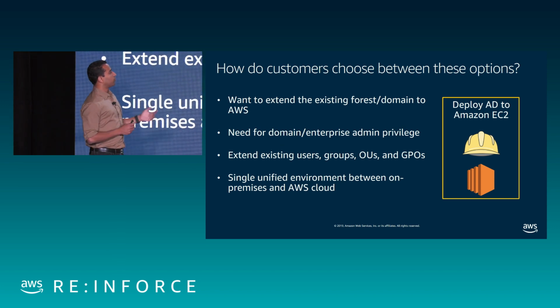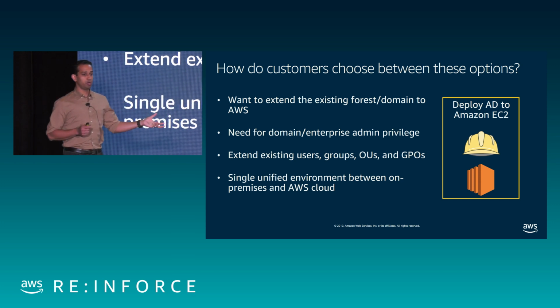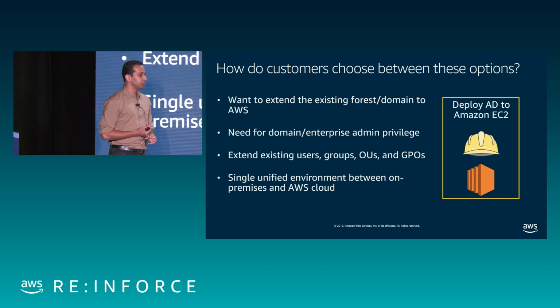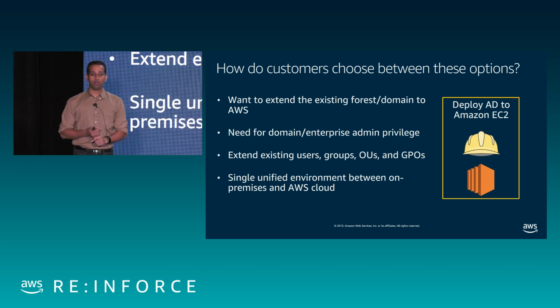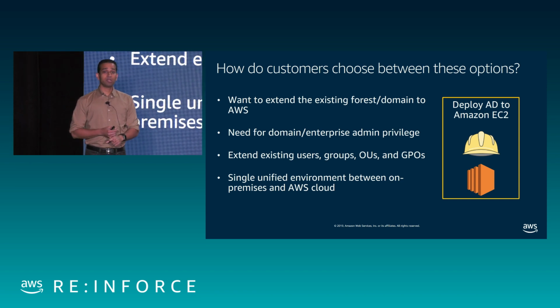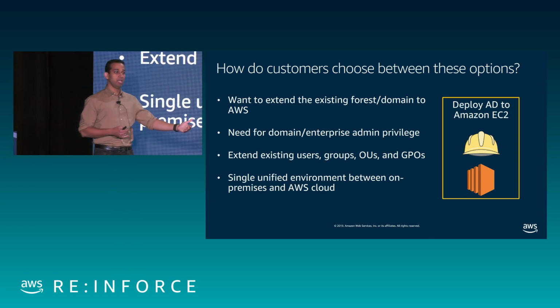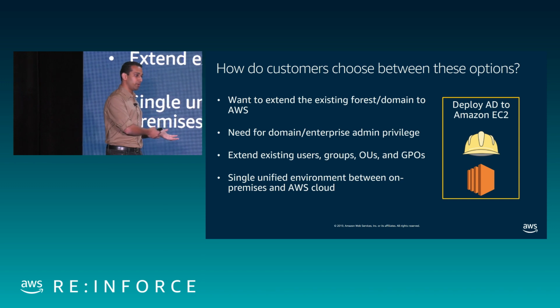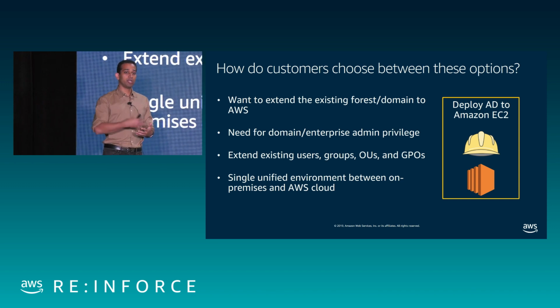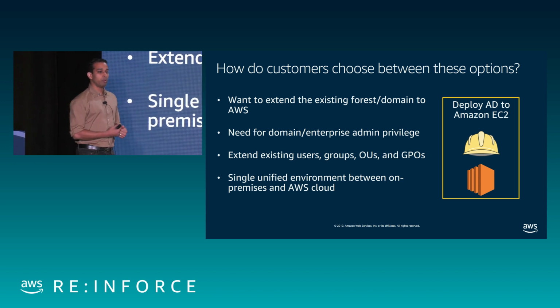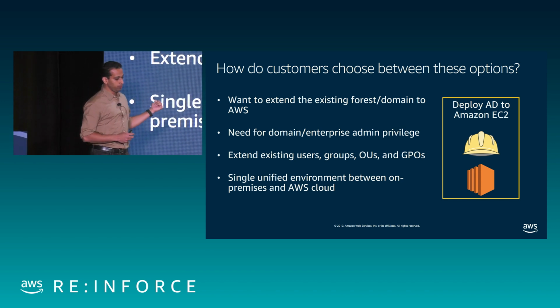Well, you're probably deploying AD to EC2, number one, if you want to extend your existing domain or forest and don't want to build a brand new domain. Managed AD does not support extending your domain. If you want to use managed AD, it will be a brand new domain that's different from on-premises. You could have a trust, but you cannot extend your domain. So if you want your domain to be available on AWS, that would be one of the reasons you may choose to go with EC2.